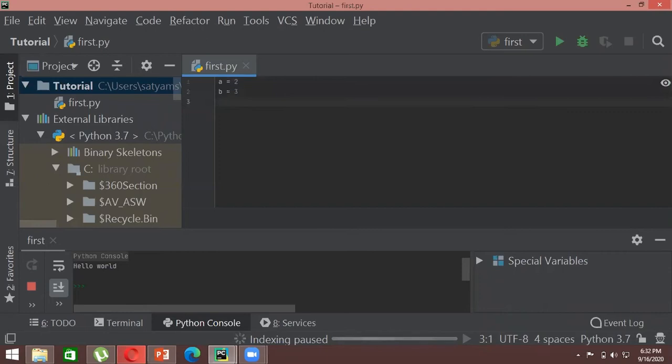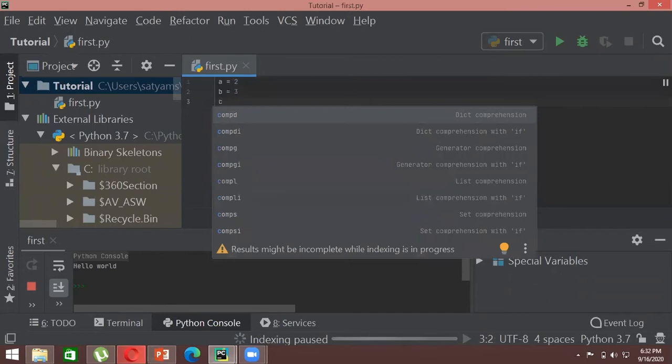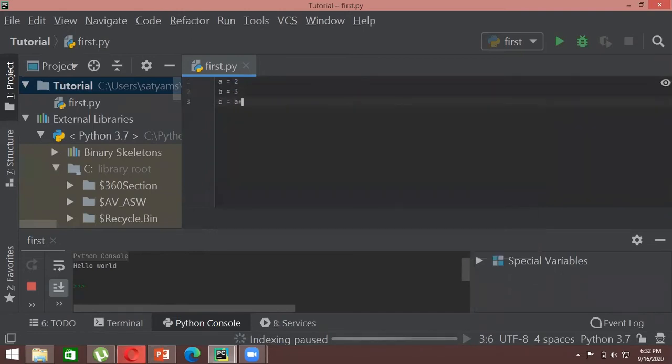Now there are two ways you can run this. Either you can write another variable, let's say c, and write c equals a plus b. That is, you are giving another variable c, and in c you are storing the value a plus b, that is, whatever value a has and whatever value b has, we add both together, and whatever a plus b gives us is stored in the variable c, and then you print it, right? One way to do it is this way. Another way is that you can just directly print a plus b.